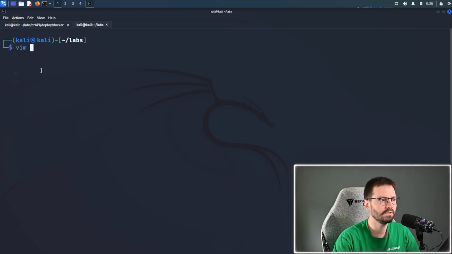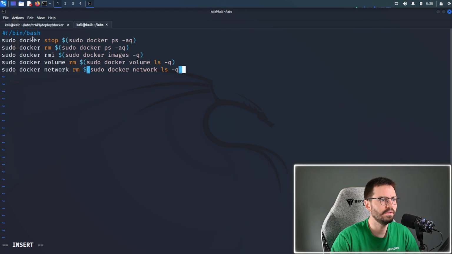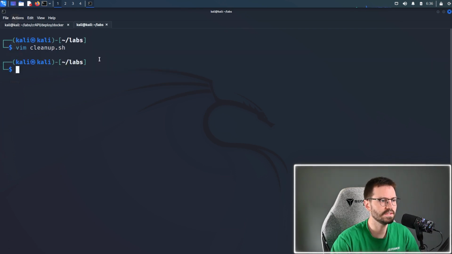So this is also included in the text notes as part of this section, so you can see it there. But here I'm just going to vim cleanup.sh, insert, and here you can see it stops all of the Docker containers, removes them all, and then removes all the volumes, etc. So if I just save this, chmod +x, you might not need this at all, but just in case, like I say, if Docker's filling up your whole file system, then you might want to remove the ones that you're not using anymore and rebuild the ones that you're using going forward.